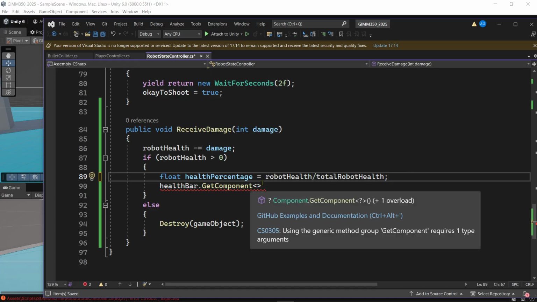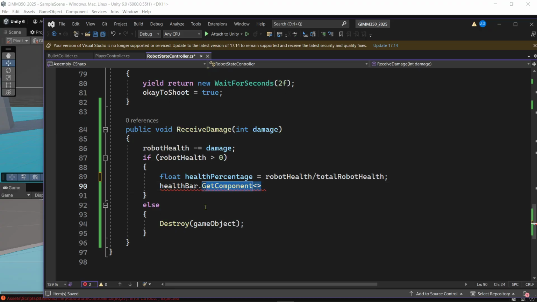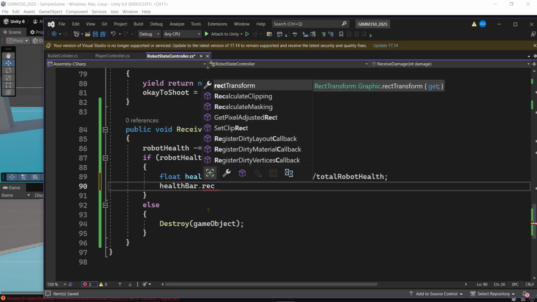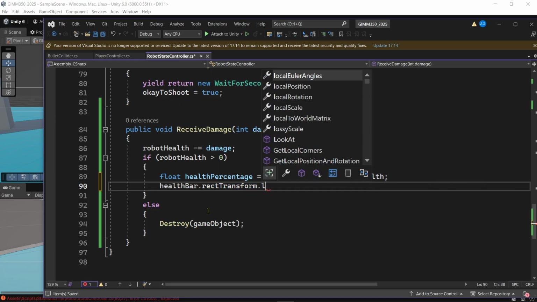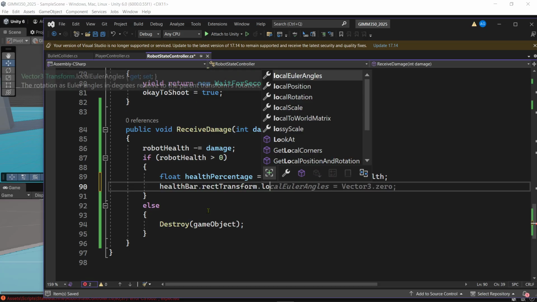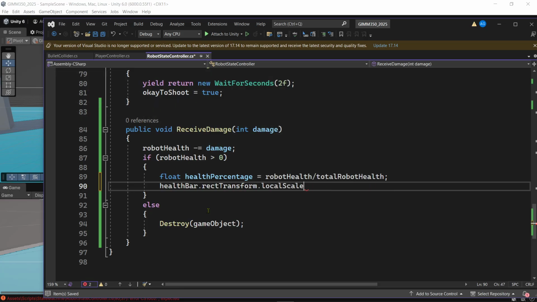So now we can go in here and say health bar rect transform. That's what we want. We're not actually getting into the component of it, we're just transforming the rectangular size. We should believe local scale should do it for us.